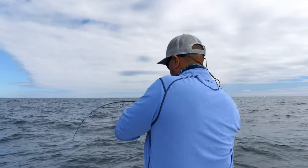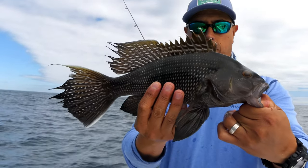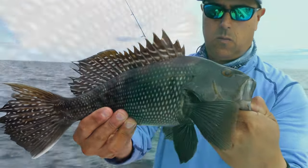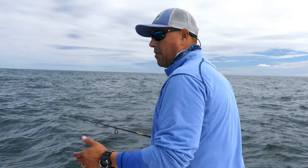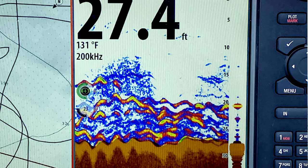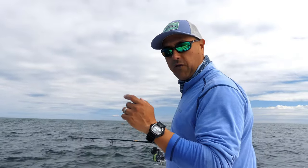That's a good one, let's take him up, let's see if we can bring him up. Feels good, whatever it is. Check it out. Beautiful fish, nice colors. Look at the beautiful head. With sea bass, you have to be in the right spot. As soon as you move out of the piece — the rocks or whatever it is they're congregated in — we just don't seem to get as many hits. When you're on top of the structure, you'll get them right away. The key to this fishing is to let that jig sink to the bottom, then bounce it up and down and get ready to set the hook when you feel the strike.